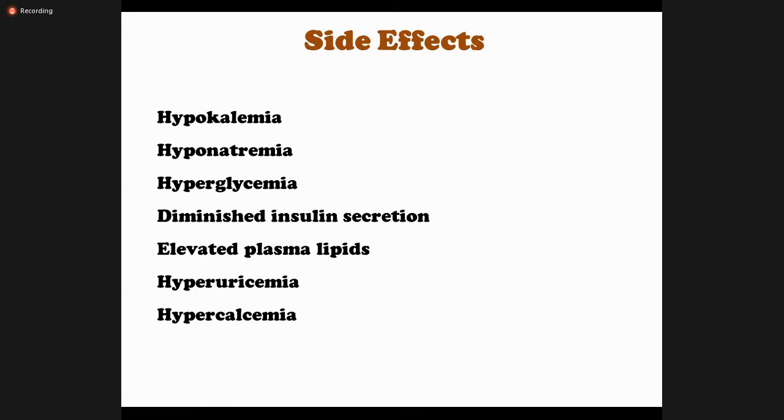Elevated plasma lipids, hyperuricemia, and this point we have already discussed. Generally, diuretics reach the site of action, which is the lumen, by using the organic acid or base secretory system. So when a diuretic uses this organic acid secretory system, it will compete with uric acid, so it will prevent the excretion of uric acid and the level of uric acid may rise, right? So it may cause a hyperuricemic state. Another important clinical point: if a patient has a history of gout, we have to be very, very careful in using these diuretics.